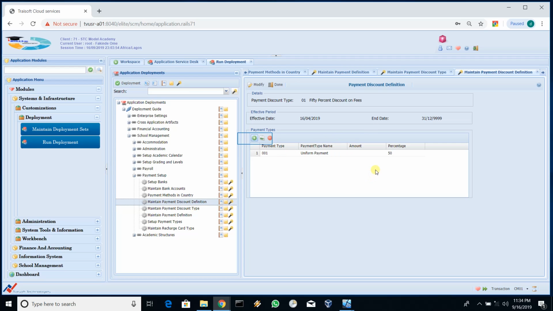Basically what this does is we are saying what specifically we are discounting. Remember, there are so many payment types. We listed a whole lot of payment types: school fees, uniform, exercise books, and all that. But the payment discount does not necessarily apply to everything. You might say that the payment discount applies only to uniforms or to tuition or to whatever it is. So all those items, you can list them there. If there are more than one, you can create as many as you want.